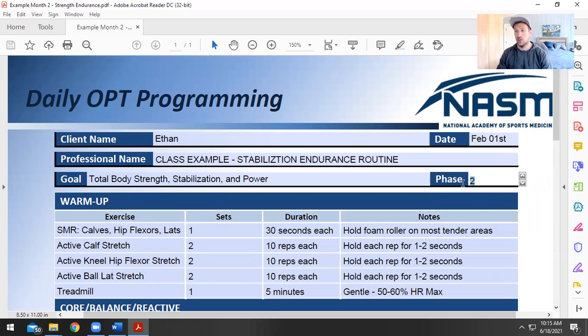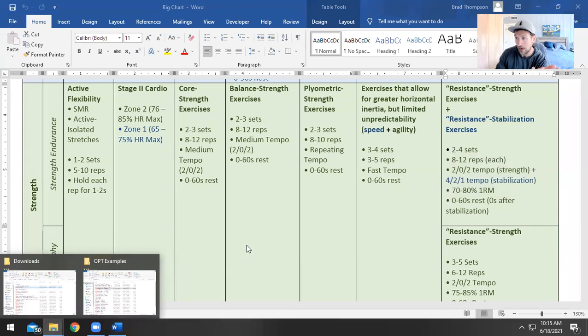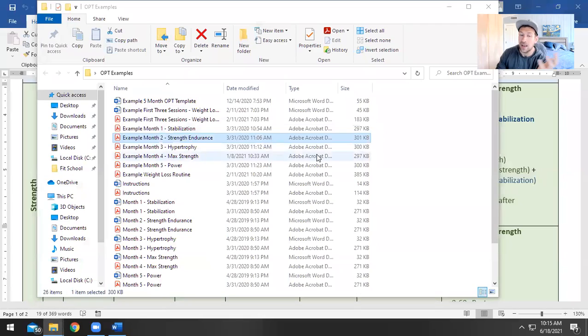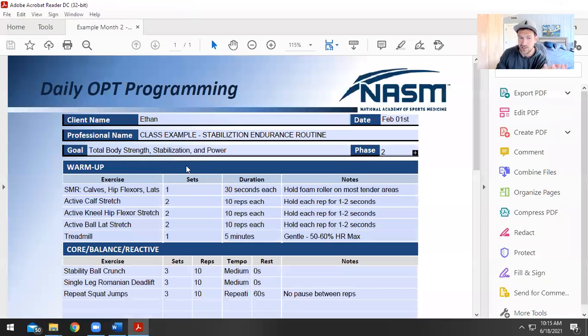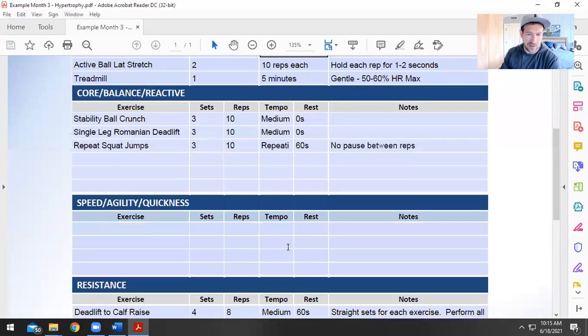The reason we don't do static stretches in the strength level is because static stretches leave you less strong. That's why we had to invent a different type of stretch, right? We didn't want to lose our strength. So we came up with active stretches instead. In the cool down, it doesn't matter though. I don't care if I reduce your strength before you leave the gym, you know? So you'll notice in all of my examples, the cool down is always static stretches. All right, let's move on to our next client.